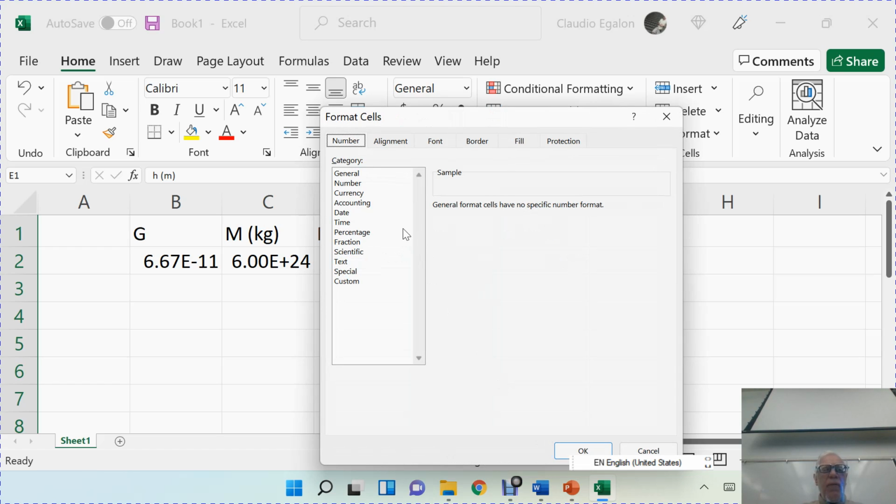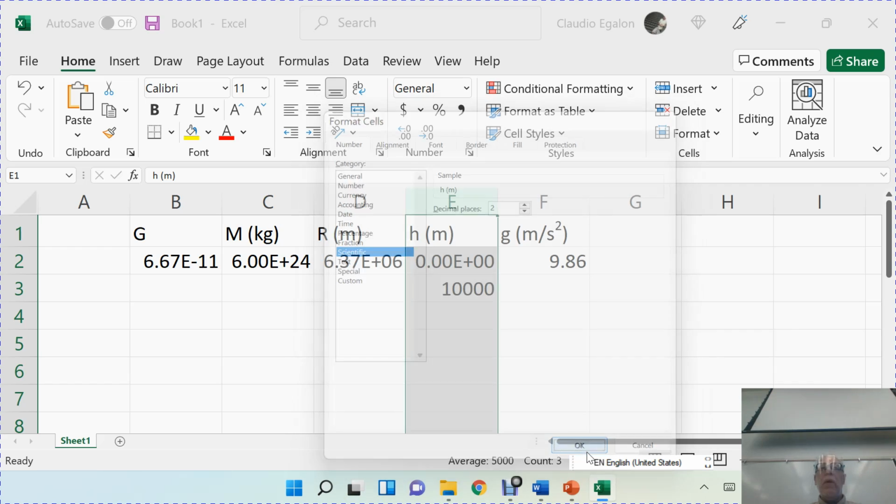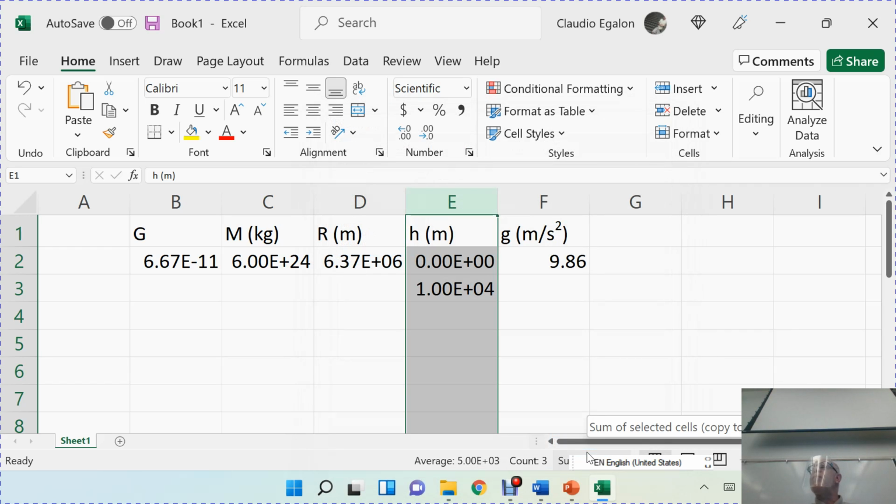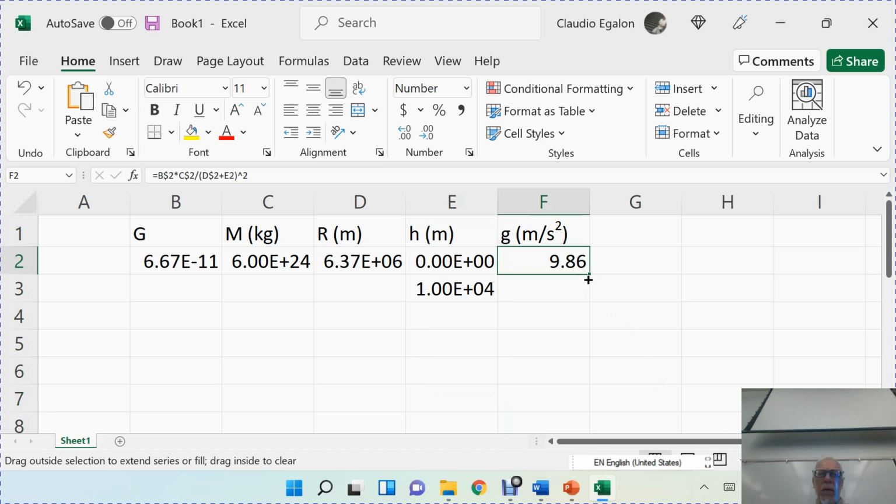10,000 meters is 30,000 feet. 30,000 feet is the altitude that airlines fly. Every time that you take a flight to the East Coast, the airplane is flying at 10,000 meters or 30,000 feet. Okay, and then we're going to calculate the acceleration of gravity at that spot. Here you go. See, there's a very small decrease in the acceleration of gravity. Your weight is a little bit less, but it's very small. You can hardly see the difference.